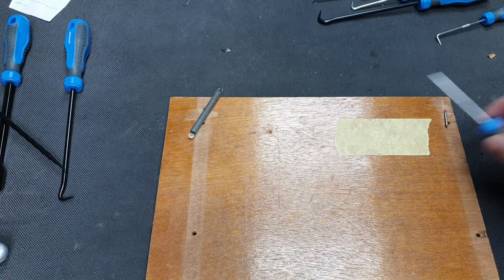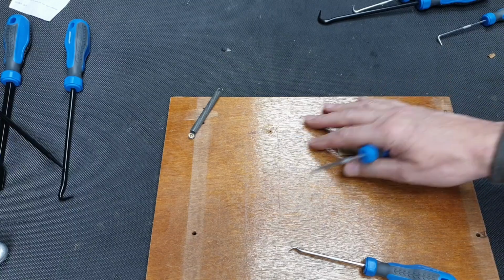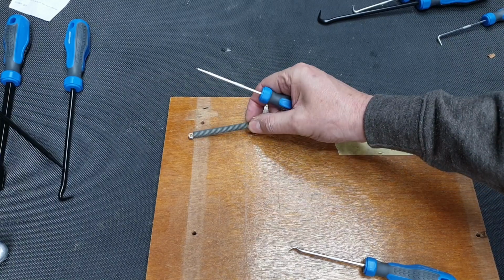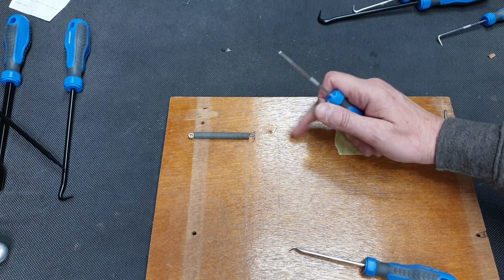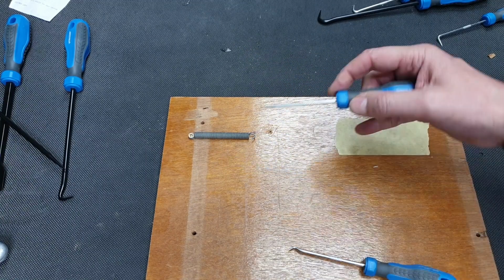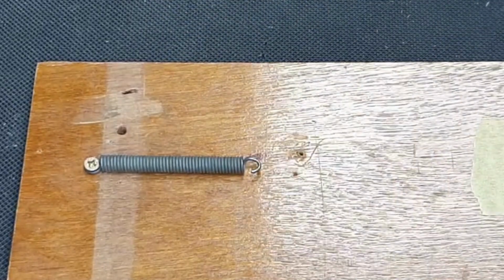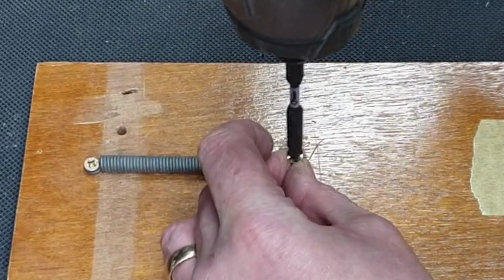It's not always easy to find ways to demonstrate this sort of thing, but let's just do a couple of things. I've quickly screwed a spring into this board, just a normal screw. What I want to do is stretch that spring out onto something. First of all, let's use our little spike, just the same as we use a normal bradawl, to make a mark so we can stick a screw in. Nothing new about that.